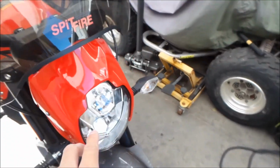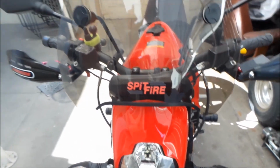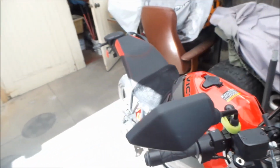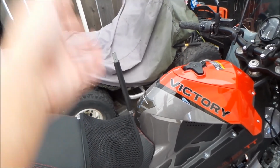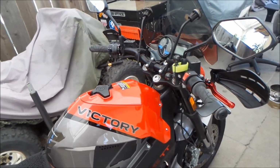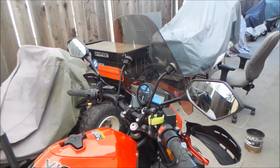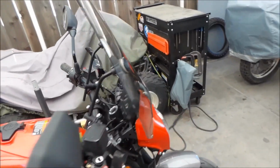It was too far forward, almost where the light is, and I think I like where it is now. I don't know how good that is for aerodynamics, so we'll see. You figure I'll probably be sitting further back anyways, so your natural riding position is straight up on this bike, at least for my height. I'm 5'10", 175 pounds, so we'll see how it does on the freeway and everything.